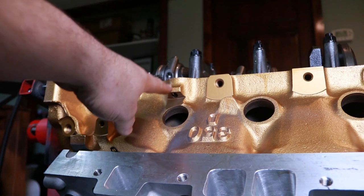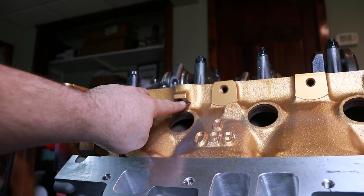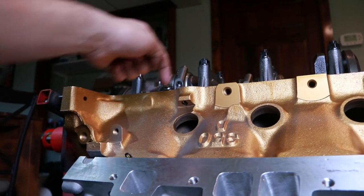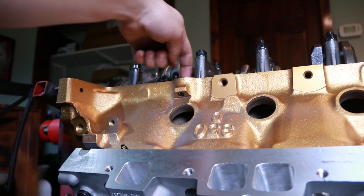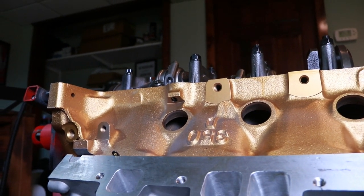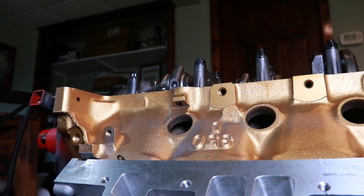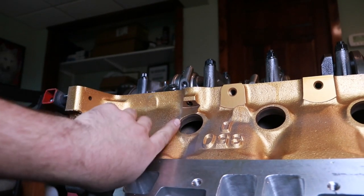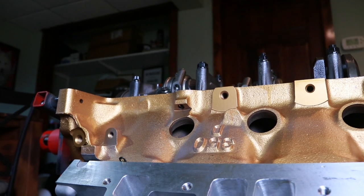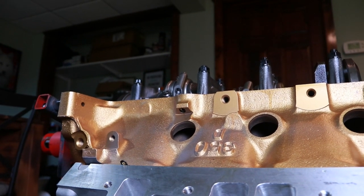Some guys will go to an aftermarket dipstick in here, which requires a quarter inch MPT. In which case, if you do plan ahead for that, you can just drill from the pan side before any assembly or anything is done, or preferably before you even clean the block for final assembly. And you could just drill that out to 7/16 and then tap it from the top with an extension and a socket. And then you can thread in any number of aftermarket dipsticks.